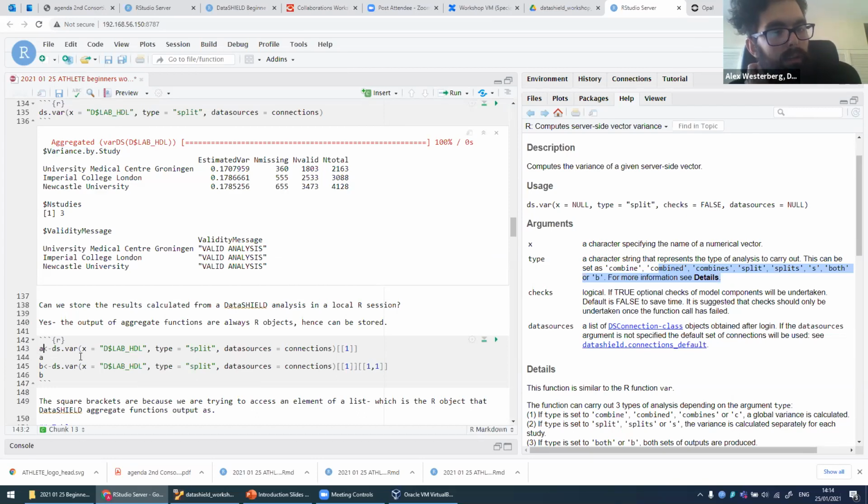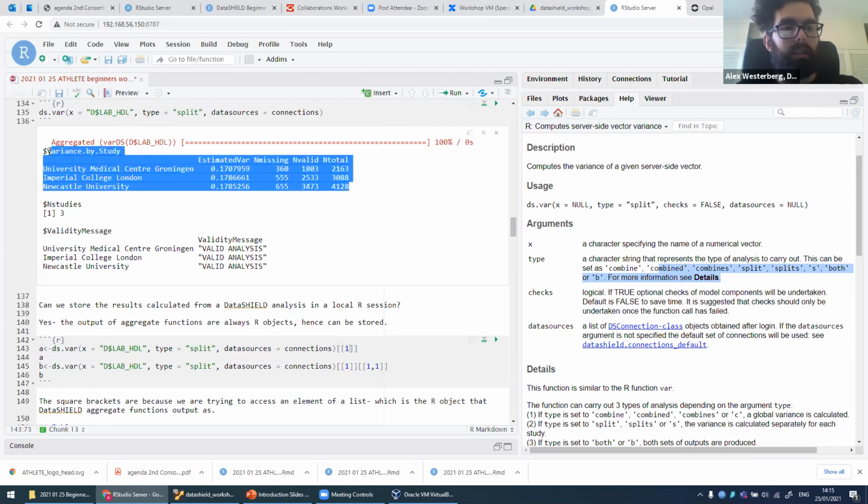So if we wanted to assign the particular table with the variance printouts, then you can do A and then assign to that A the results. But then I'll have a look at the first object of the results. Just a note to use these double square brackets because R recognizes this printout as a list.